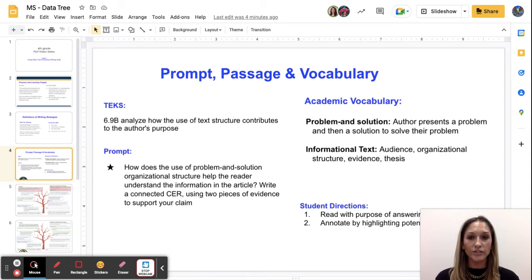We're also asking students at the top of their data tree to do kind of a front-loading brain dump. So we're asking them to be specific and understand the genre that they're reading and what demand that is of me as the reader. So for our purposes today, we looked at the question, and I need to know what problem and solution is. So I'm making my own notes, and this will make more sense as we go over the strategy that I'm about to show you. I just wanted to give you a little clarity to understand where we're going.